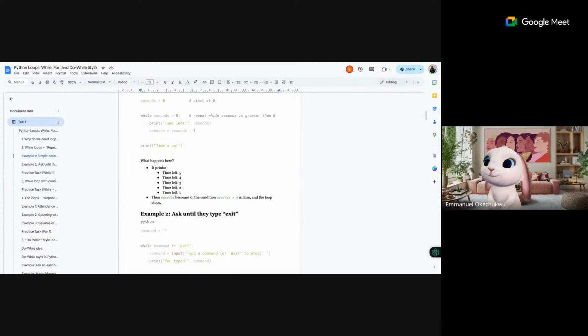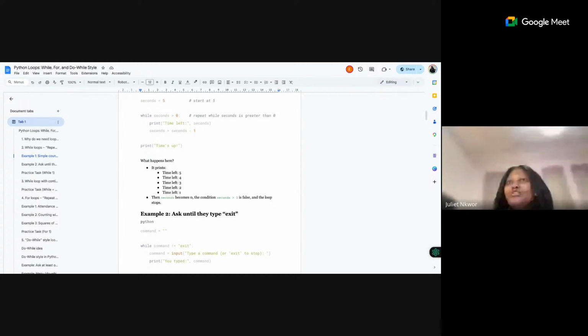The while loops will continue until they type something like exit. No, that's the wrong one. The for loops, the while loops, and what's it called?